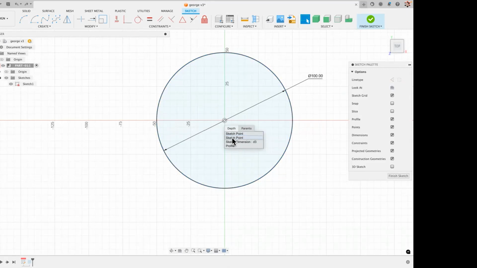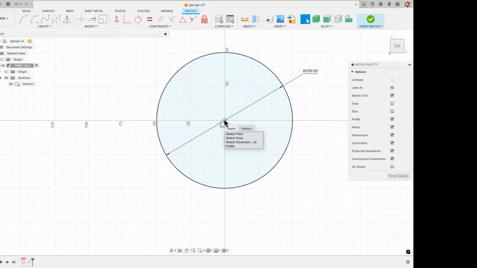Depth. That's telling me everything under the cursor, even if it's behind and I can't get at it otherwise. And now if I just glide and hover, it highlights that sketch point is the center of the circle because it highlighted the circle. That next sketch point is the center of the sketch. That dimension is over there, it's highlighted 100, and the profile is that closed shape that we extruded into the disc.